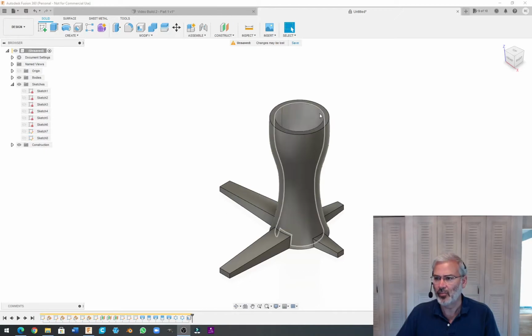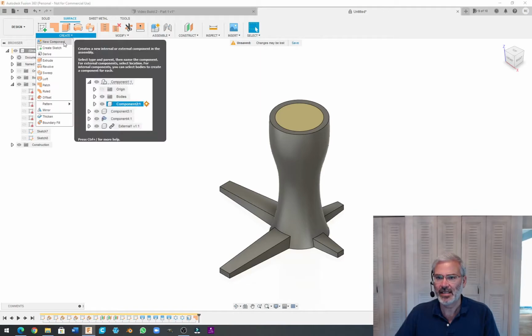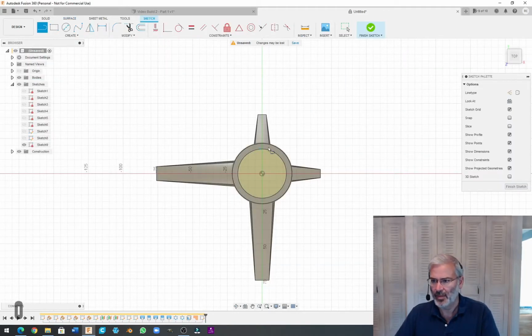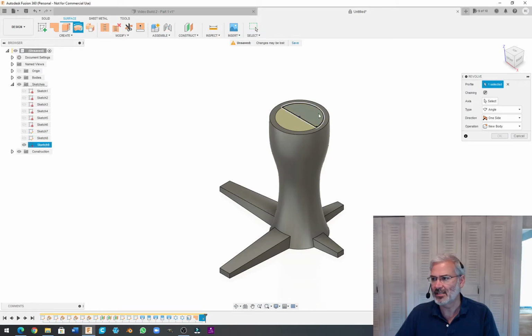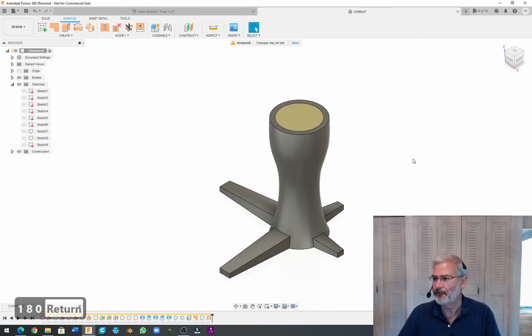Now we want to create the bowl in the top. We're going to use the surface tools to patch the top. And then we're going to create a sketch on top of this so that we can put a line through it on the axis that we wish to cut. So we'll just go from the middle to the edge, and again, middle to the edge using a solid line. We'll finish that construction. We'll use the revolve tool. We'll select a side. We'll select the axis, and we'll tell it that we want it to do it 180 degrees.